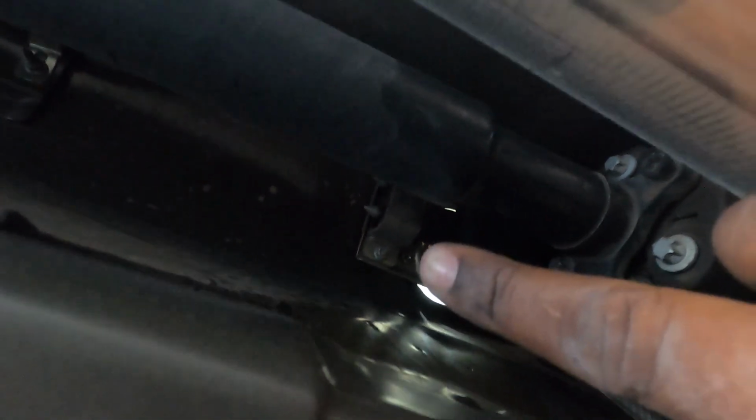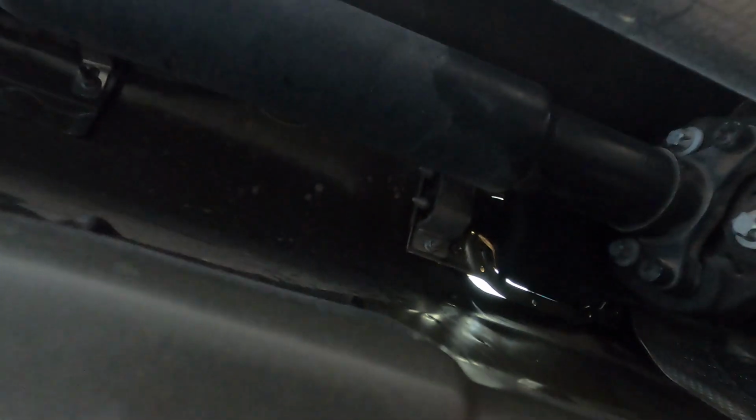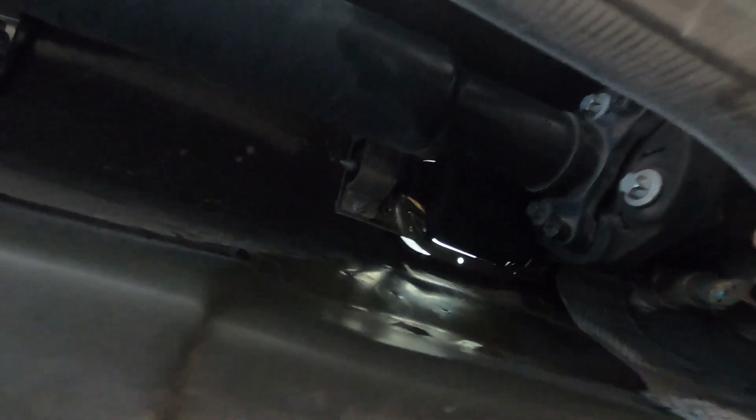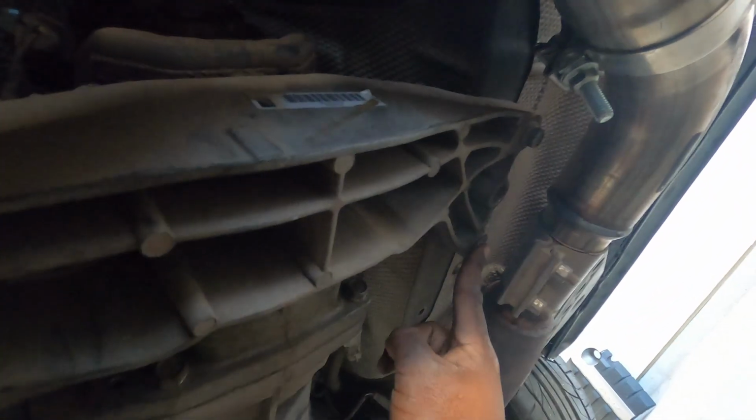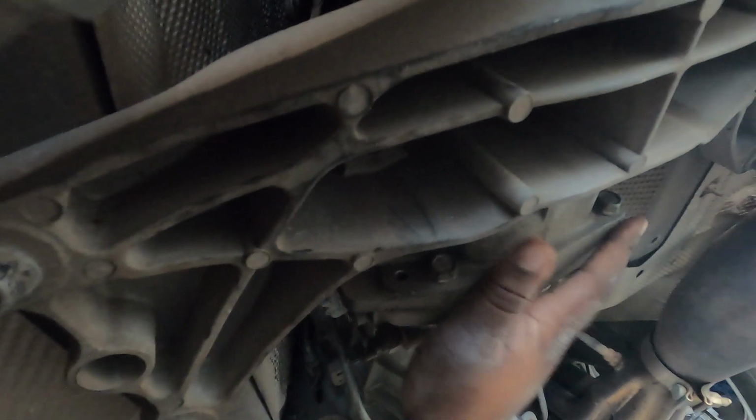You guys can probably see that one right there that we're going to have to take off. There's one on the opposite side. And you're also going to want to take off the transmission mount. And I'm going to get a jack under here and I'm going to lower my transmission, so that way it's going to be easier for us to reach up in here.